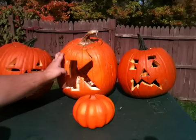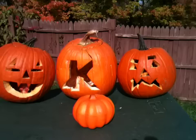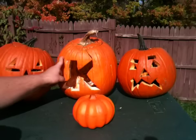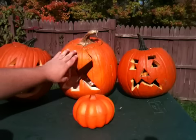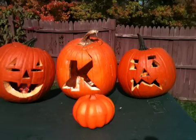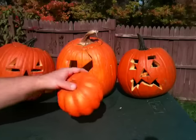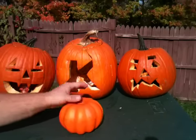And this is the one I did in a video the other night for Knife Thursday with MKMZR1. Check him out too, guys. And it fell, so it's actually cracked up here now. And it looks like it's starting to rot a little bit in the sun. But anyway, this is a fake pumpkin. I hope that's okay, Chuck. And it's one of those styrofoam deals.